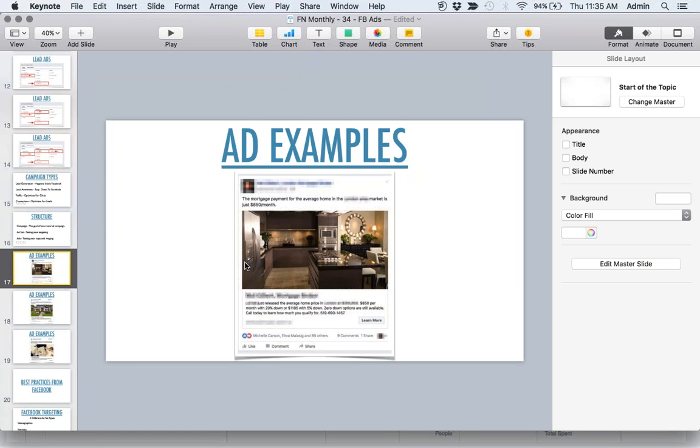Now, other clients are running direct to a lead generation page, where we're seeing results by just reiterating exactly what the ad says in the copy, and having the opt-in form on the right-hand side. If you look at the layout of the page, on the left-hand side is the copy that's in the advertisement, and on the right-hand side is the opt-in box that you want people to fill out.